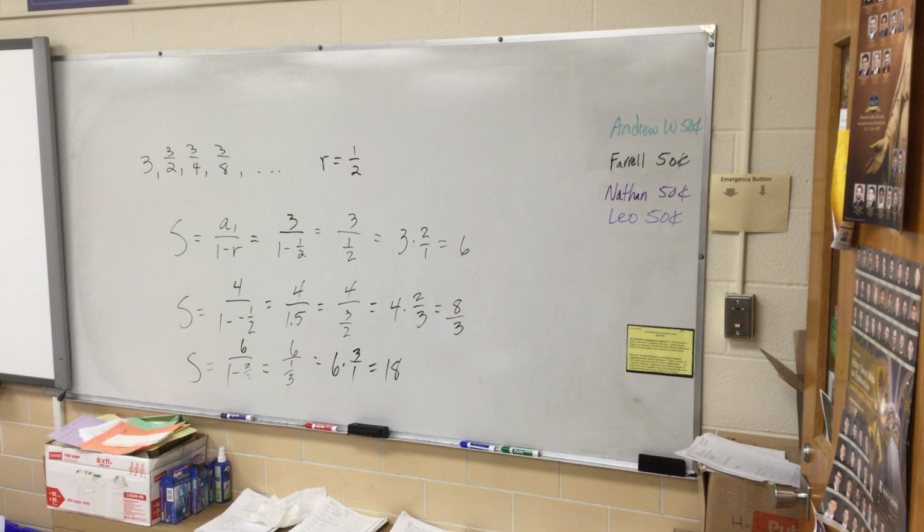What's happening in B? It's neither. Are you adding by the same number? No. Are you multiplying by the same number? No, you can't be, because there's a 0 in there. What happens when you multiply by 0? You would just have all zeros, wouldn't you? So this is not arithmetic or geometric. It's neither.